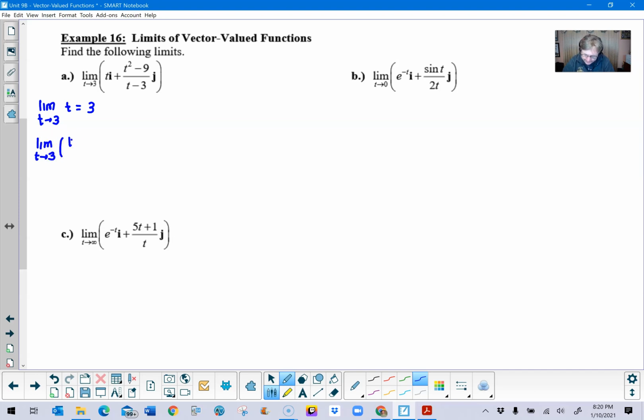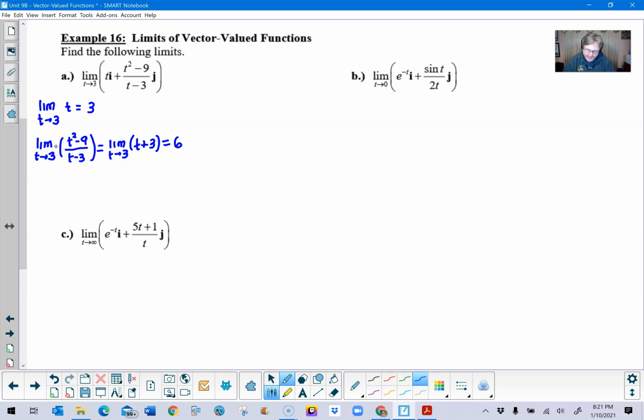Now there's maybe at least two different ways that come to my mind as far as how you can handle this limit. One of which would be to perhaps factor the numerator into (t minus 3)(t plus 3). The t minus 3's would cancel, and then you're just taking the limit of t plus 3 as t approaches 3, which in that case would give us 6. But please note that because this limit produces a 0 on top and a 0 separately on bottom, two separate limits, you could use L'Hopital's rule. And the derivative of the top is 2t, right? The derivative of the bottom is 1. If we plug 3 in to the 2t, you're going to get 6 regardless.